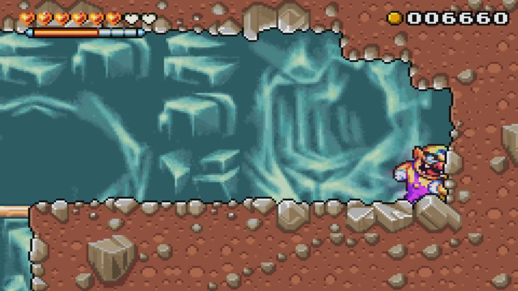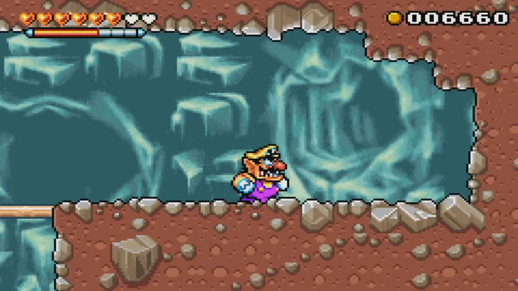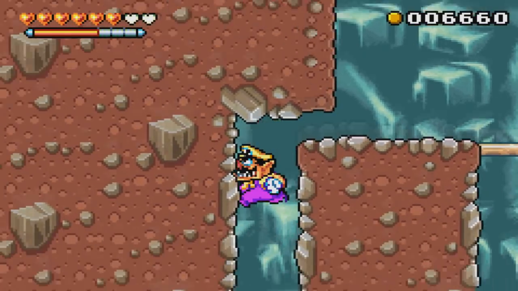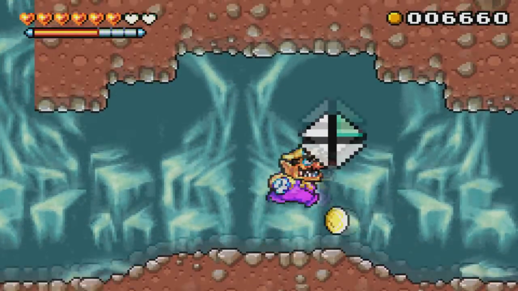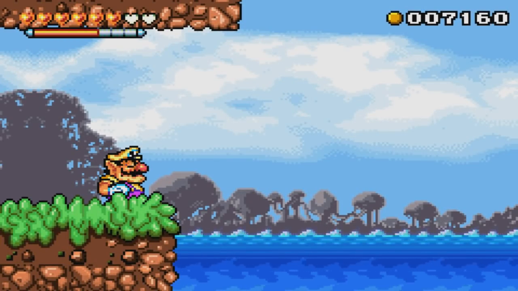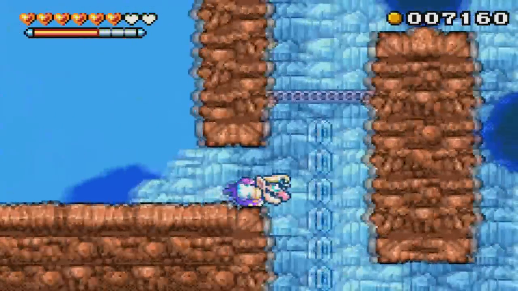And in the other games, you just bounced around until you were ready to jump. But in this game, you just press A when you're ready and you bounce straight to the top, which is kind of interesting how they changed that up a little bit. Okay, so I believe we want to go down here to find more stuff.